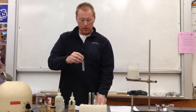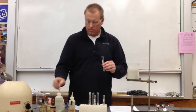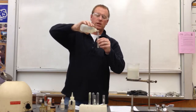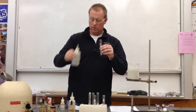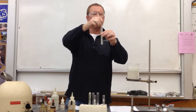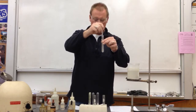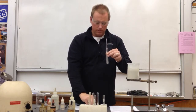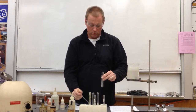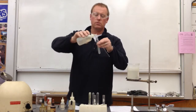So I've got some red litmus paper ready, and I'm just going to leave it here on the paper towel. I'm going to add the ammonia, a few drops at a time. You got to be really careful here. The precipitate that you're looking for may disappear completely if you make it too basic, and there's really no way to get it to come back, so you've got to be patient here. Alright, red paper, still red. Let's add a couple more drops.